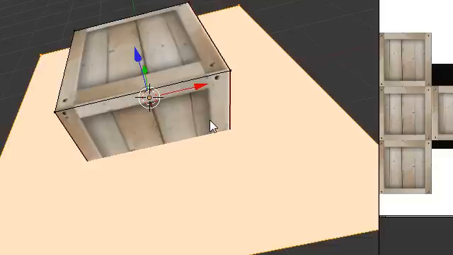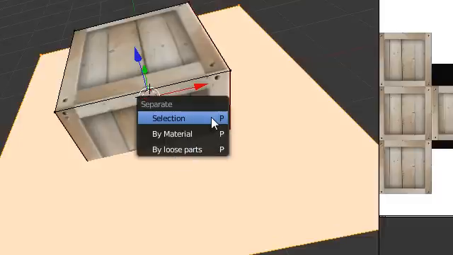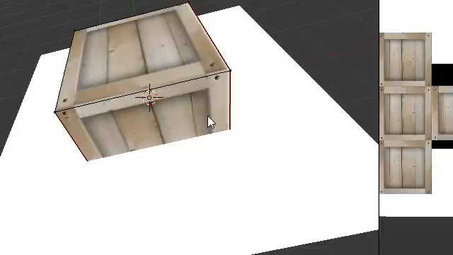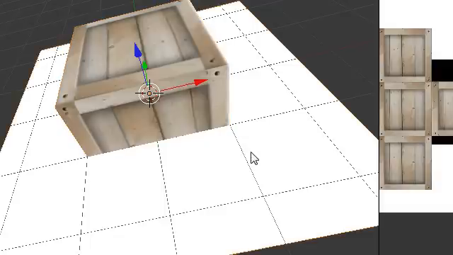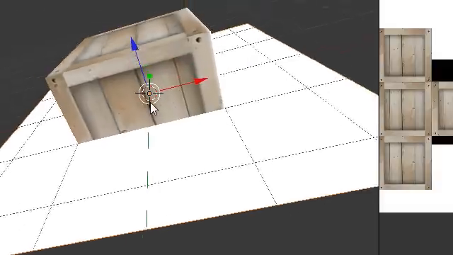If you have two meshes or a piece of a mesh in an object, so like a bunch of vertices, and you want to kind of separate them into two different objects, all you have to do is select the part you want, hit P, hit selection, and it will split the selected part into a separate object. So I hit the tab key, and this is now a separate object.